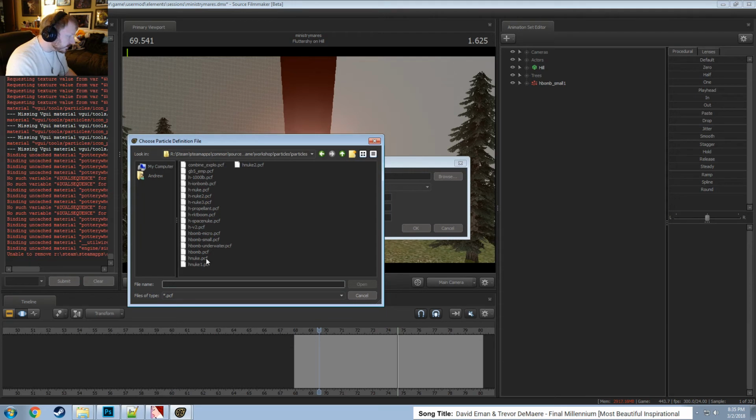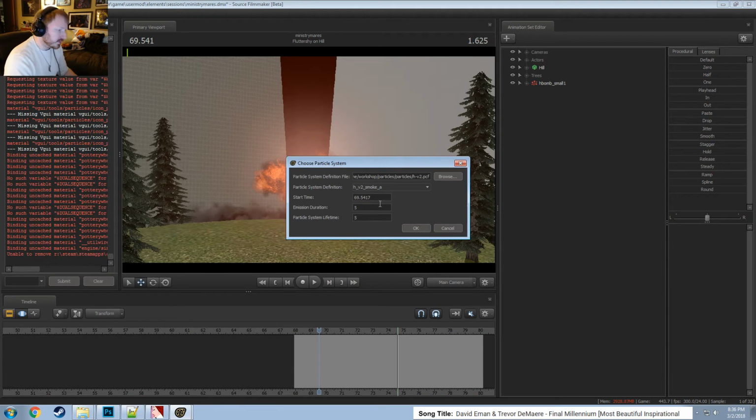A lot of these are probably going to be really big. These ones have already shown themselves to be probably too big. What is this?